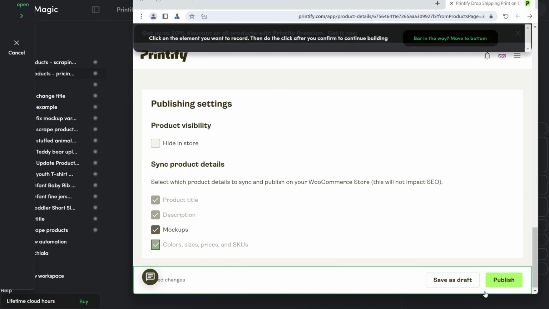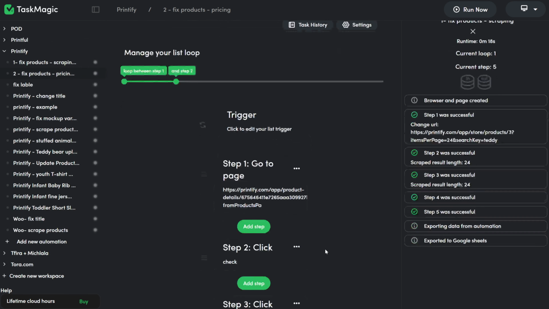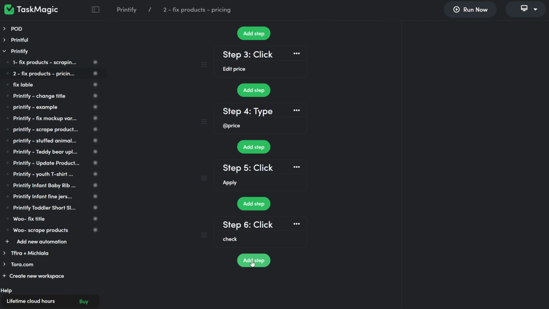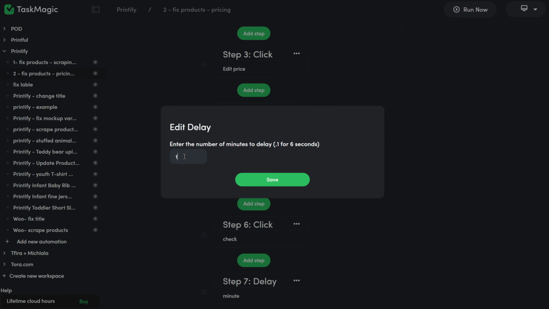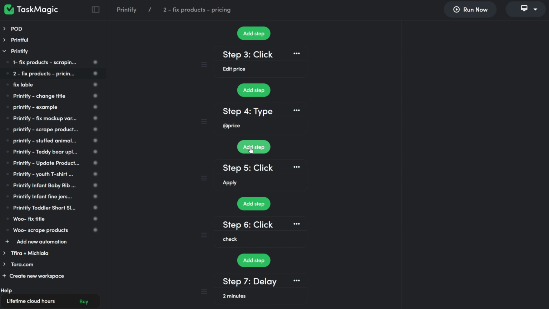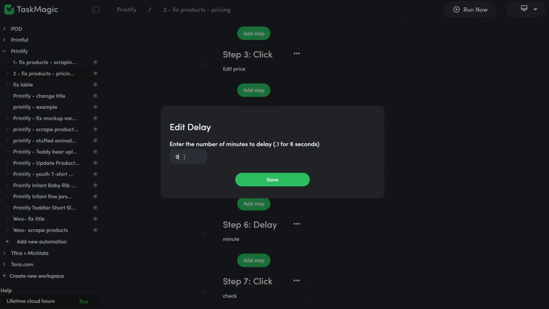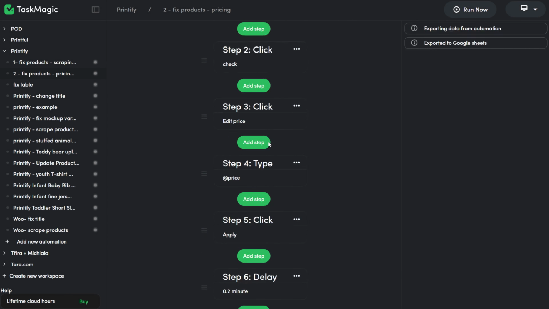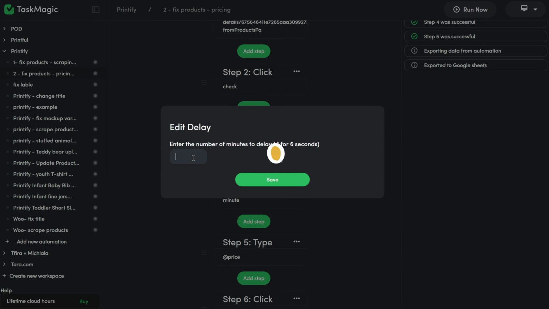Because this is an automation, you need to add delays. For any typing or clicks on pop-ups, add a short delay, something like 0.1 seconds. At the end of the automation, add a delay step for 1 minute or 2. Publishing takes a bit longer, but you can leave the page before it's fully saved. It's just a good idea to wait a minute or 2. If you run into issues with updates not saving, extend the delay to give it more time to process. After you record everything, click I'm done, and it will close the recording window.